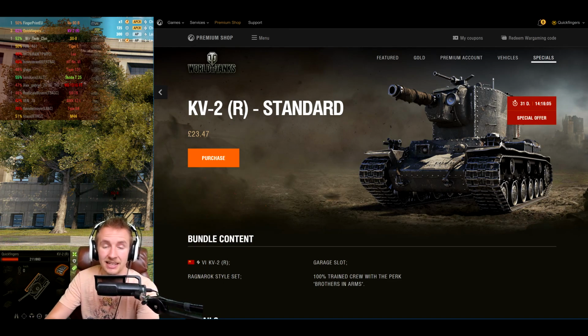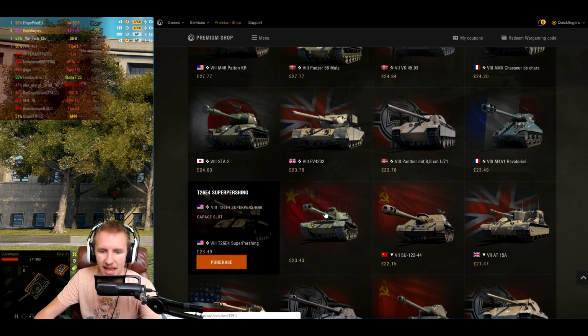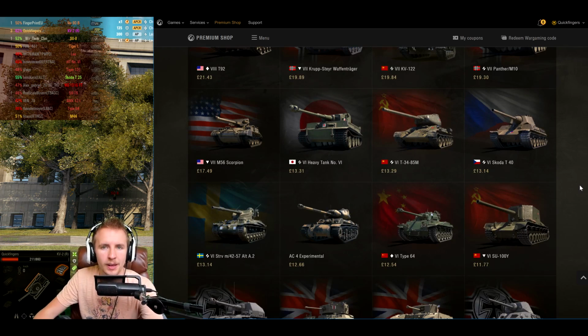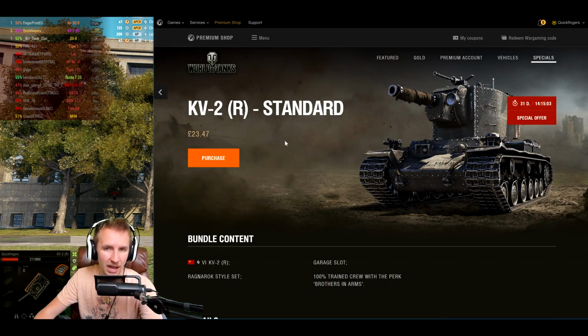And I guess that's because it is a collaboration with Games Workshop, who are renowned for making a lot of money with, albeit very high quality, sculpted plastic. But the fact that you could buy yourself an FV4202, an STA-2, a Revolutsiya, a Super Pershing, any of the tier 8 premium medium tanks for that price and make full blooded tier 8 premium credits means that I would never recommend this for somebody who wanted to get the best bang for their buck.